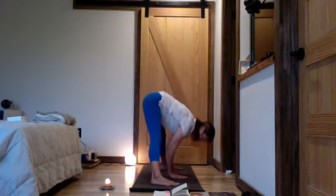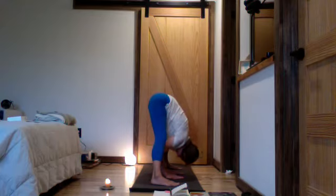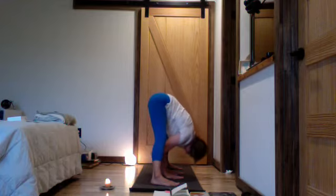A variation, hands to the center, maybe with knees bent, head down. Four or five, shoulders defy gravity in this pose. They rise up into the body, train them into the body. Four, release any gripping in your feet and lengthen the sides of your waist. Lengthen your spine. One last breath, centering.